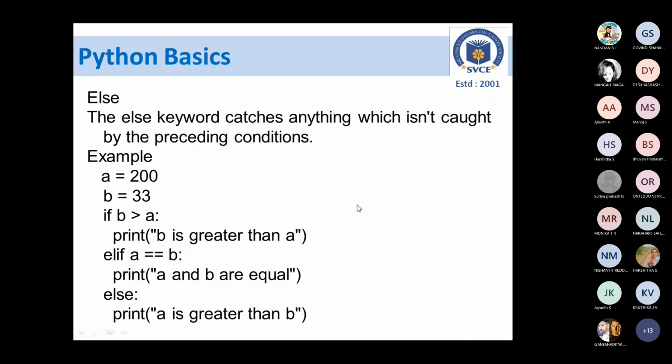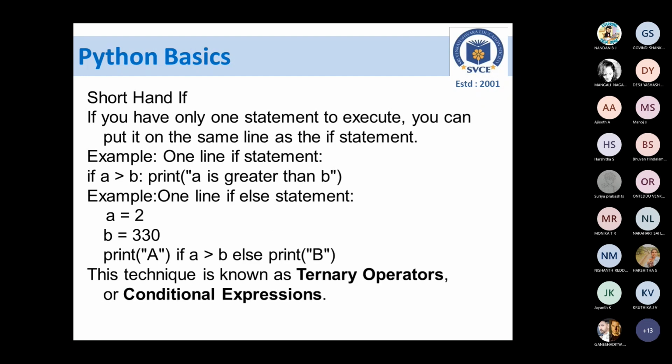So we have this if else keyword. As you all know, we have if, and if you have to continuously check for one more if condition, then you have ELIF, which is a new thing in Python compared to your C programming. And then we have else as well. So together with these things, we also have a shorthand if.